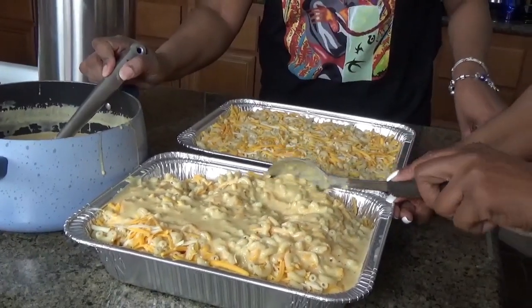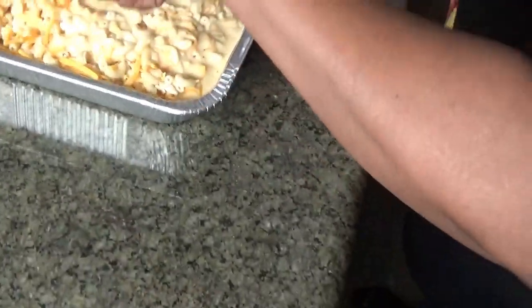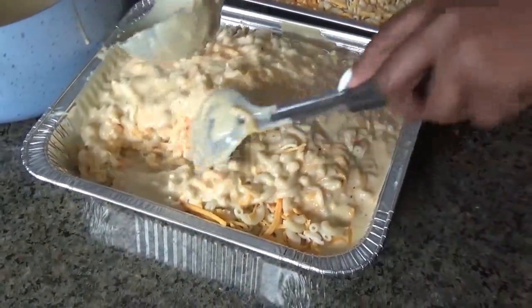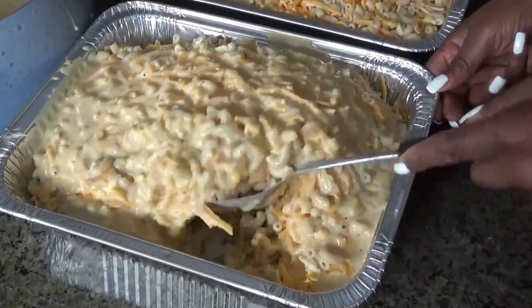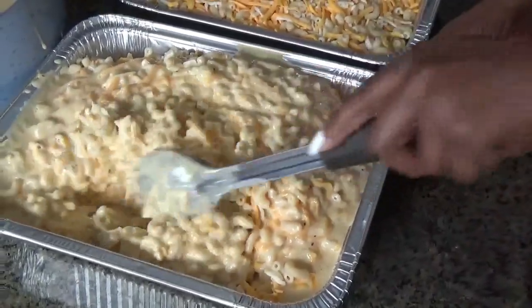I want to make sure I have enough on this one. So I'm going to keep one of these pans. And of course, I'm sending the rest with my greedy sister for her family. Because she would kill me if I wouldn't. I don't have a choice. She's like making me do that. My children would kill me if I didn't bring it back.